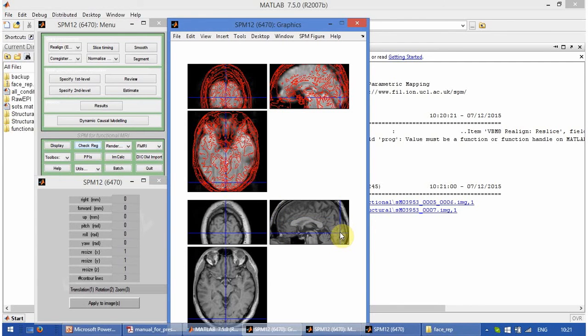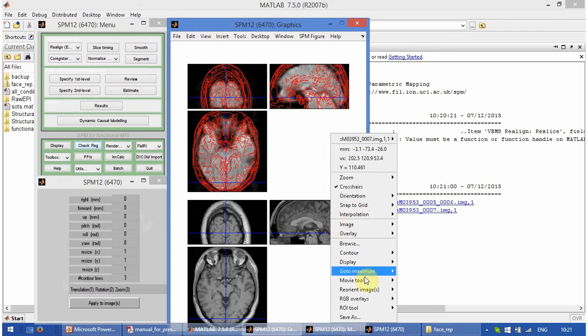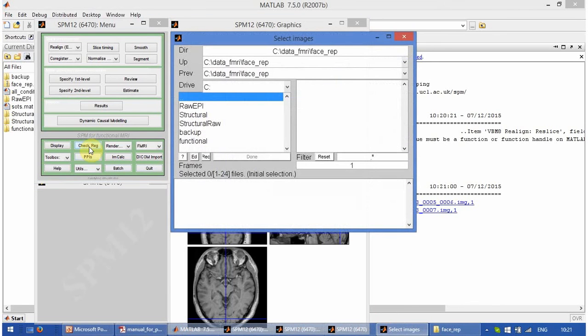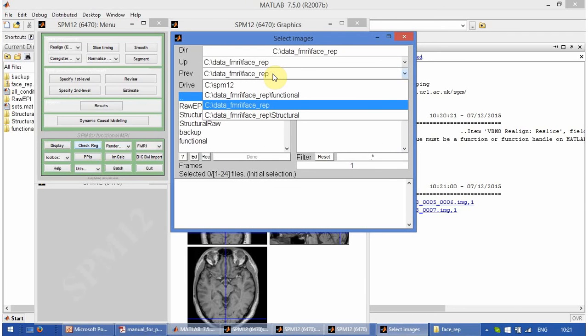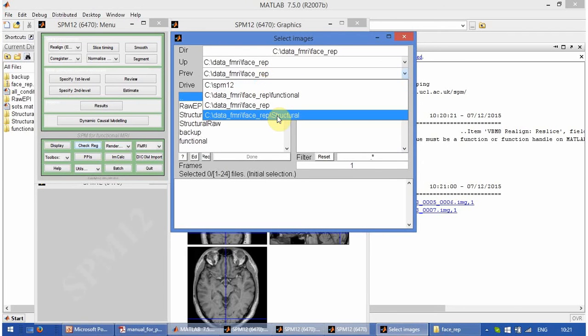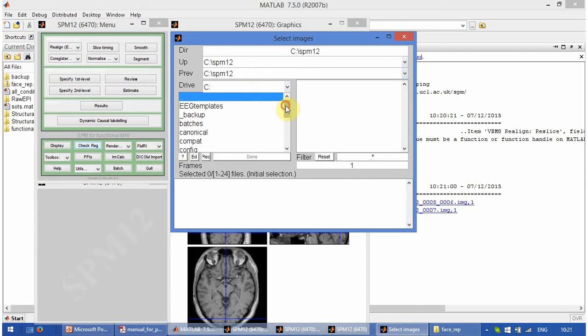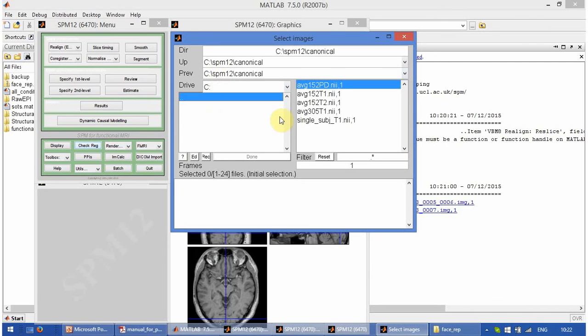This is another question. Now we go back to checkReg again. And now we compare the structural image, which has much better resolution if you remember, to a canonical template, which is stored in the folder SPM12 canonical.